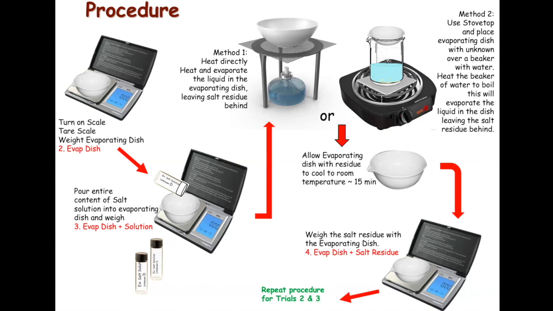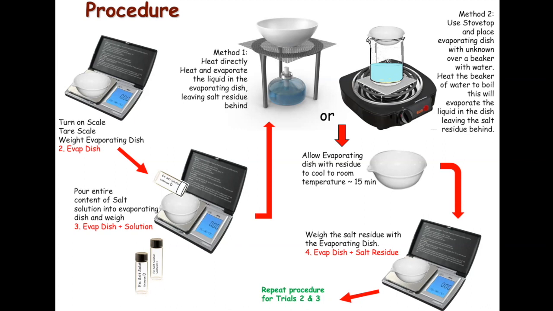When all the liquid in the evaporating dish has evaporated and all you have is solid residue, heat it up some more, okay? Because there is still residual liquid there. So heat it up an additional 3-4 minutes until it's nothing more than solid, and then turn off the flame and allow it to cool. It's not really going to cool that much. After 10 minutes, go ahead and remove it and set it on your counter and allow it to cool some more. It's got to be room temperature. Make sure there's no residual water on the side or in the bottom. If you need to, wipe it dry.